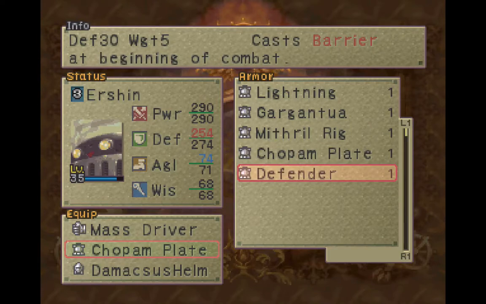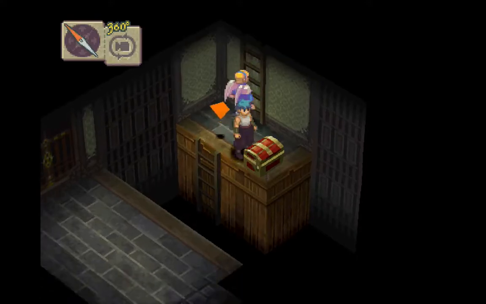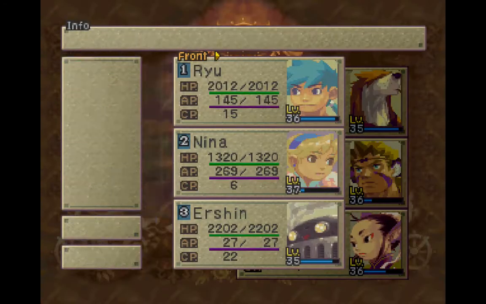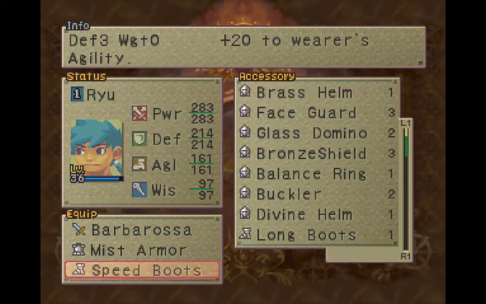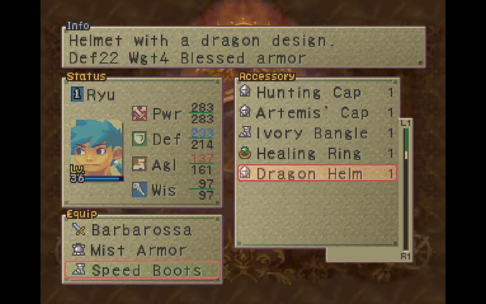Cast barrier at the beginning of combat, so that can be useful, but I'm not going to be using Urshan very much, except to cast fairy attack, so I don't even really care about that. All right, very good. And if we go down here, we get the dragon helm, I believe the best piece of armor, or the best helmet in the game for Ryu there. Yeah, helmet with the dragon design.